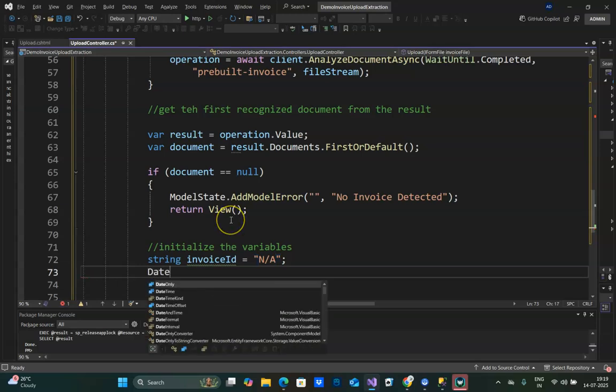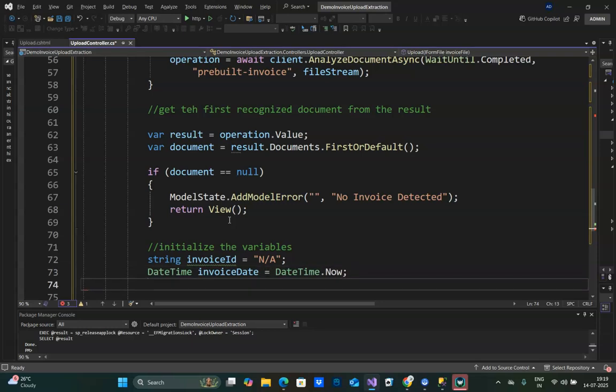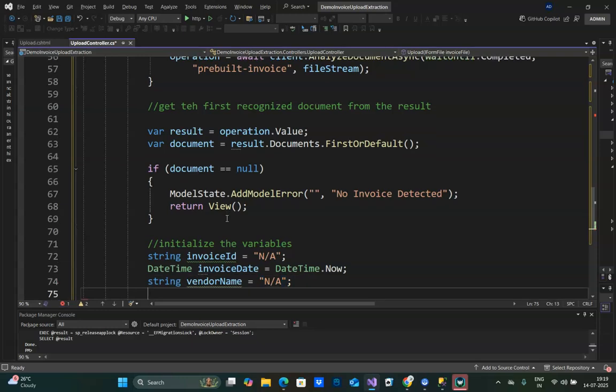Then we will say DateTime invoiceDate equals DateTime.Now, then string vendorName, decimal totalAmount equals 0.